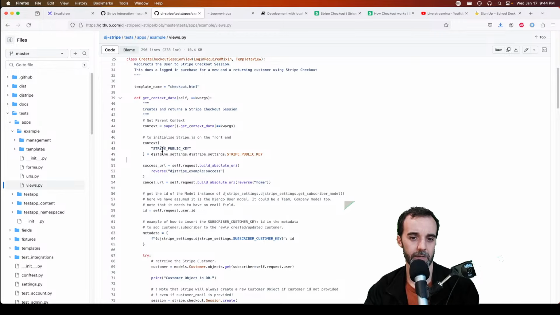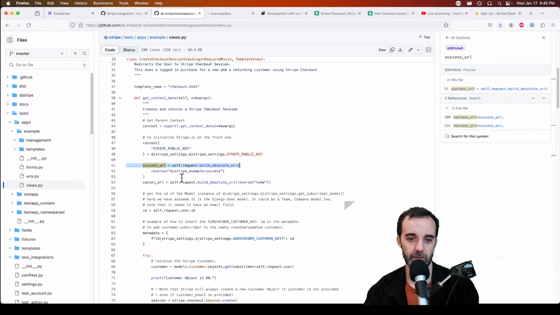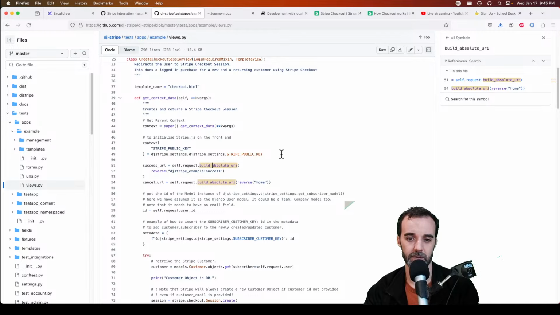So we've got the public key. We know that will be needed to do this checkout session. So that's feeling pretty familiar with what I was doing for my subscriptions index page that we saw. And they're building the success URL in here. Now notice that they use this build absolute URI.